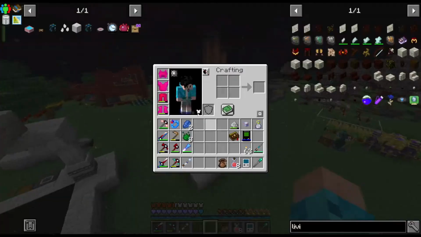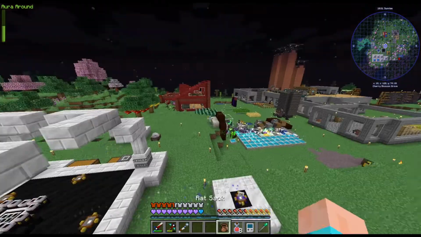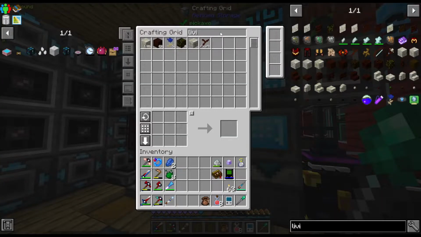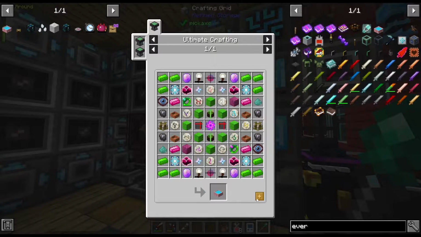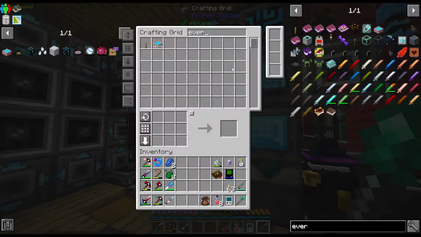Okay, let's see here. What else do we need? So we need the everlasting tiple, right? Okay. So we do have the ultimate ingots. We need one that's not craftable. What are we missing? We are missing the mana mirrors. Okay.